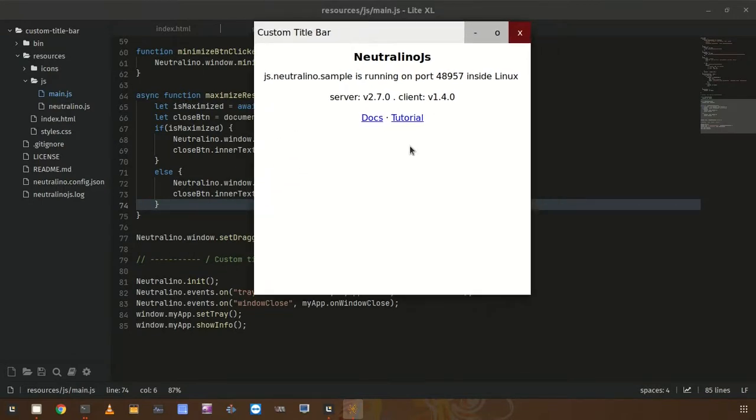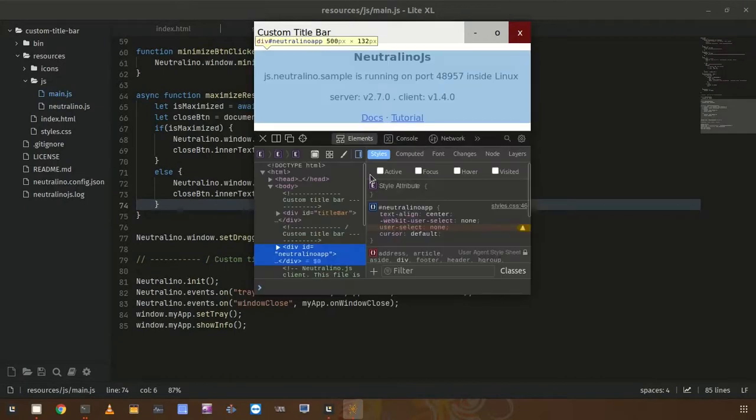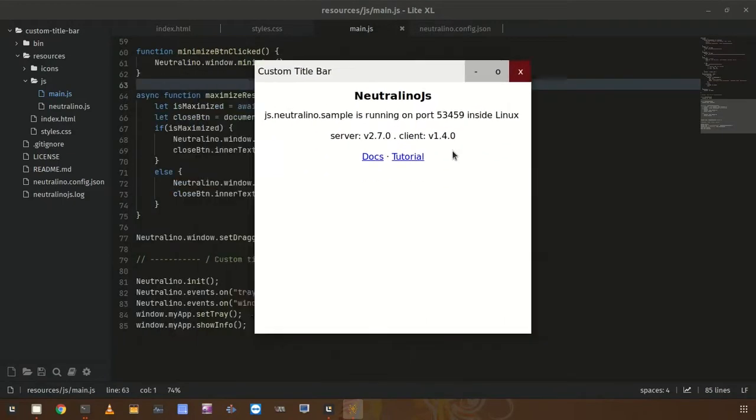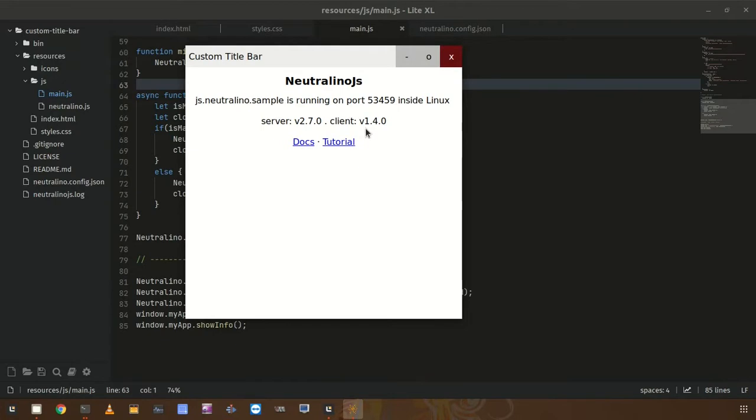But right now we can solve this buggy behavior by applying the dragging support for the whole window, like kind of large region. That should happen if we apply this set draggable region for kind of thin area like this. But if it is large, I can demonstrate that. Maybe if we apply this set draggable region option to a kind of large area like neutralino app, maybe I guess it is a kind of a large div. Now it is working smoothly, right? So that's kind of workaround to fix that issue if you are having some kind of thin title bar. But we are going to fix that issue soon.